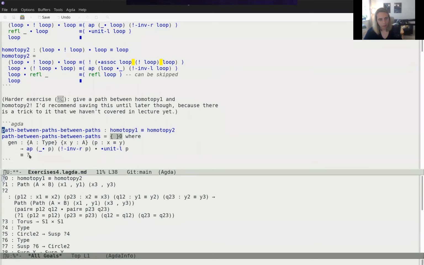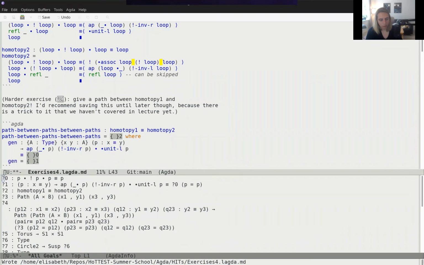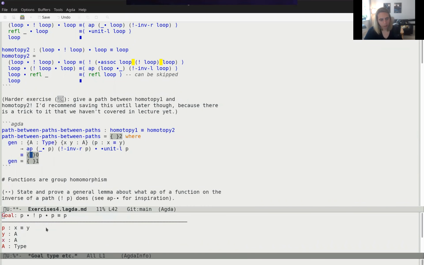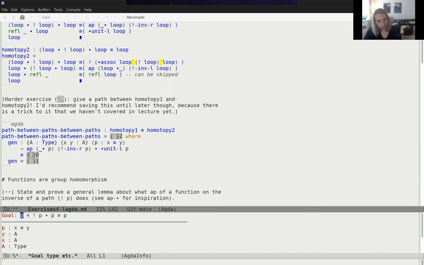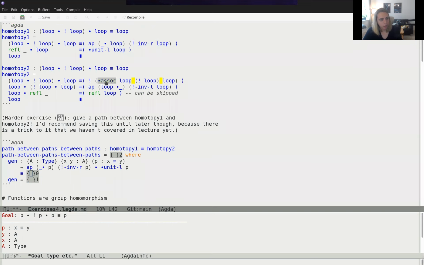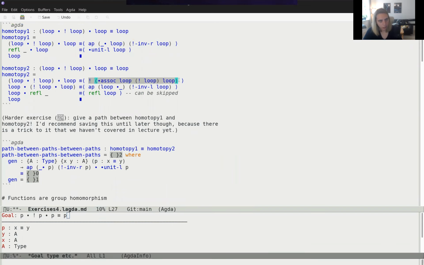And then let's see what we need. Yeah. So we need another proof now that P concatenated with inverse of P concatenated with P equals P. Yes, and that proof is all of these steps concatenated, but with P instead of loop.